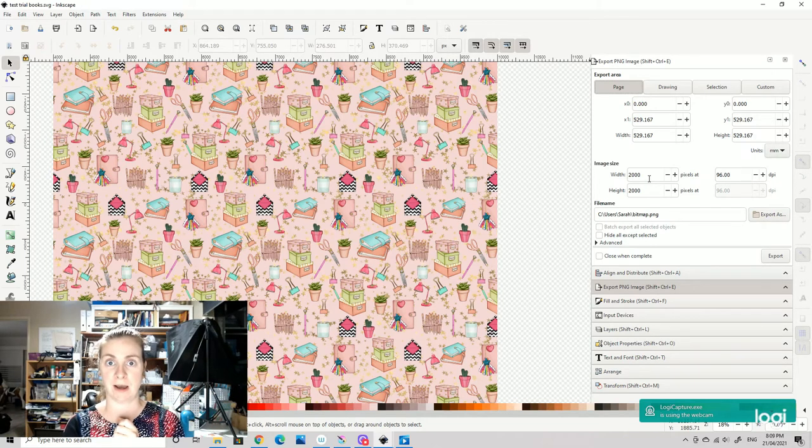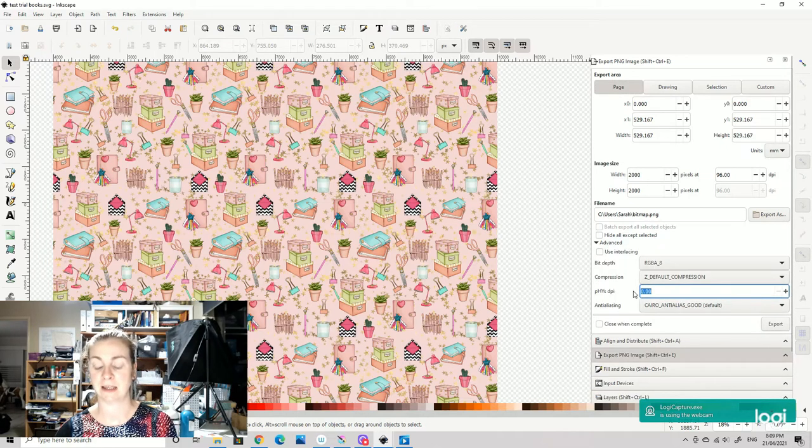So we have a couple of options. We can export it under the advanced tab by increasing the DPI down here to 300, or we can increase the actual size of the image by changing that to 300, and you'll see that will change the image width to 6253, and then you'll have 6250 pixels in that 53 centimeter distance. So that increases the density of it. So rather than having 2000 pixels in that same distance, you're going to have the 6250. So that's why you get a better resolution, because there's more dots, more pixels per inch, which is what we want. So I'm going to go ahead with that and export it.